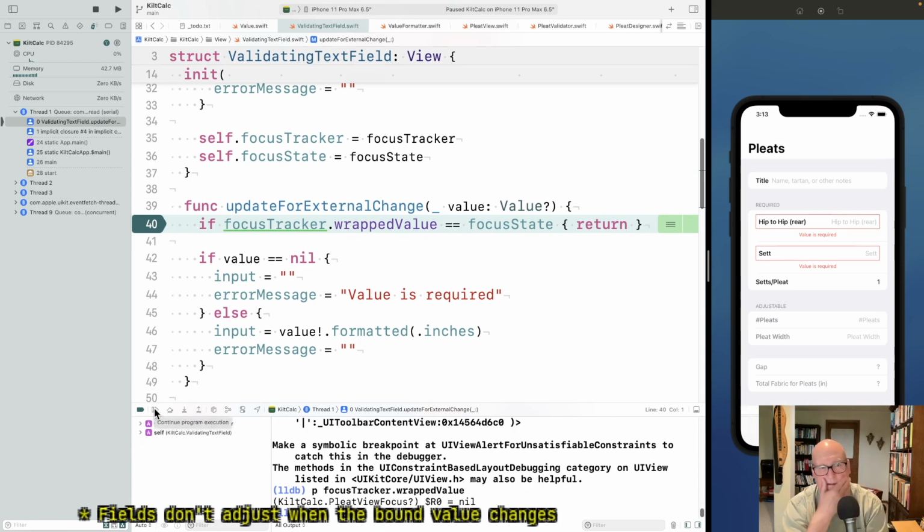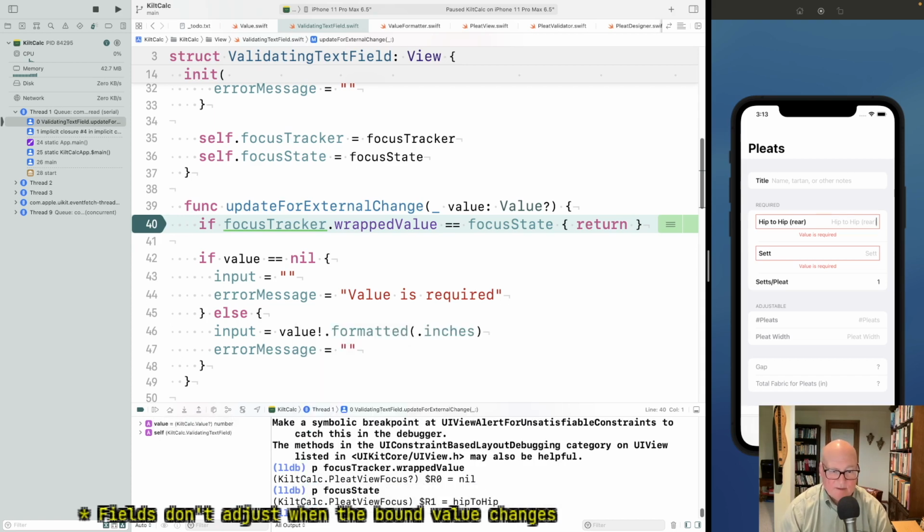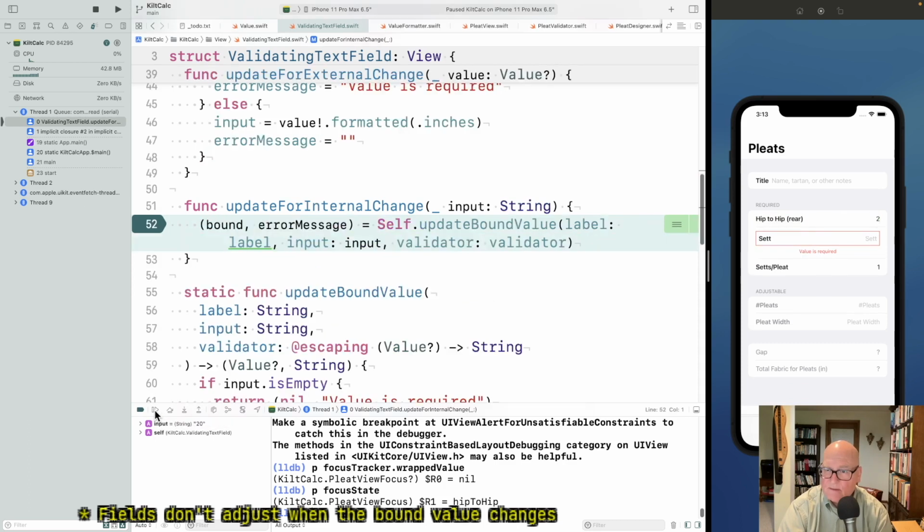Oh, interesting. So right now nobody's selected. No state is selected. And let's look at focus state. Better be our field. Okay. Wow. So it's like we're not selected until we've actually done something, maybe?